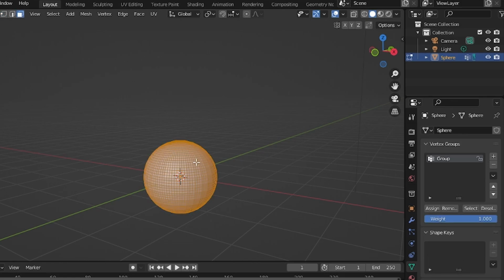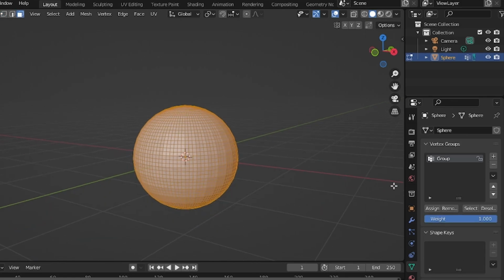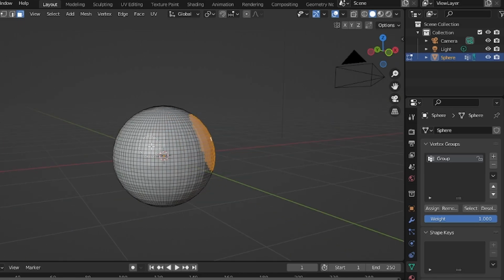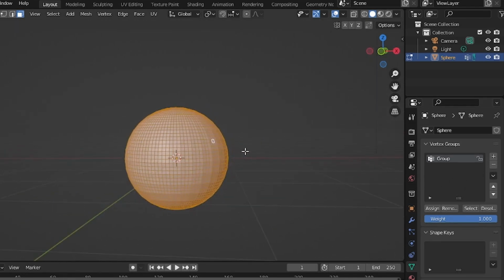I like just showing the faces instead of the polys, and assign. If you just want this effect on a certain amount, like only a few polys, you can select them and assign them to a vertex group or create a new one for it. But for this, we're just going to be using the entire thing.